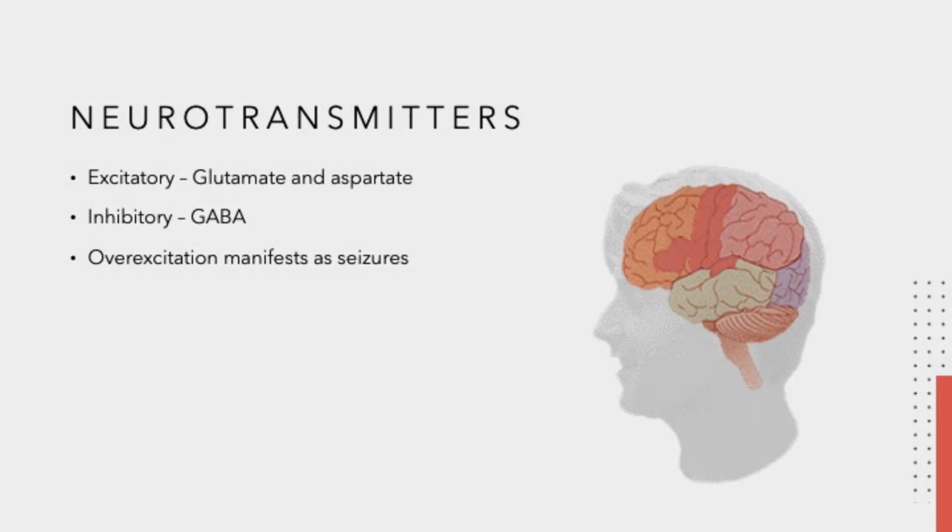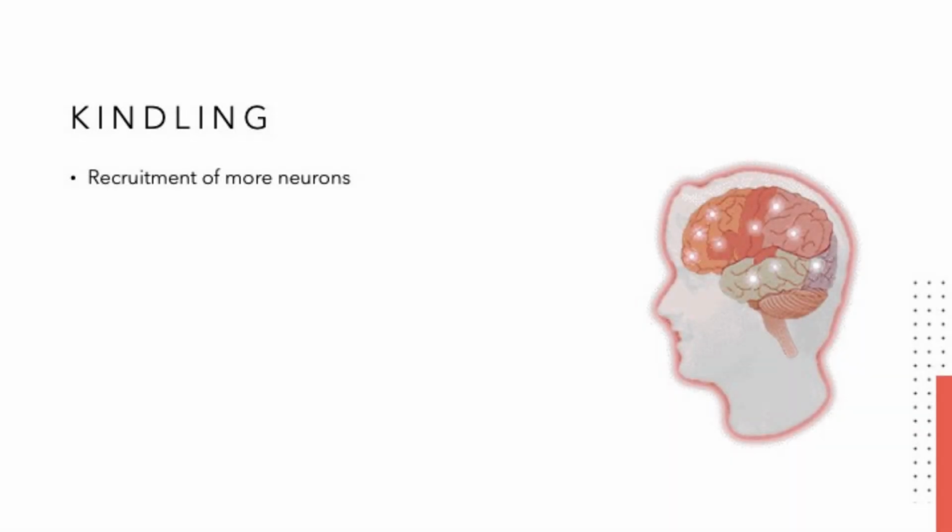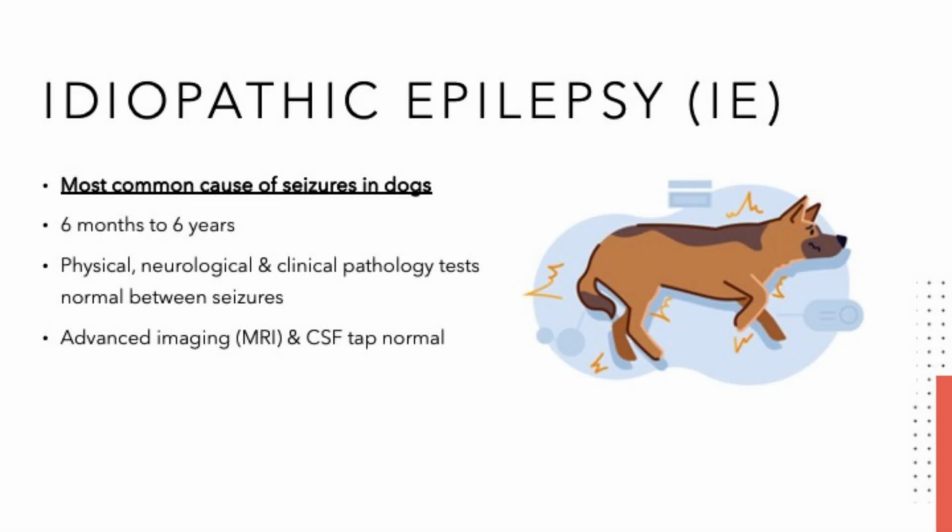There are two key processes involved in the worsening of seizures. Kindling. This is a phenomenon in which repeated subthreshold electrical or chemical stimulation eventually leads to the recruitment of more neurons, increasing seizure frequency and intensity. Mirroring. When hyperexcitable neurons in one part of the brain activate their contralateral counterparts, causing seizures to spread across both hemispheres.